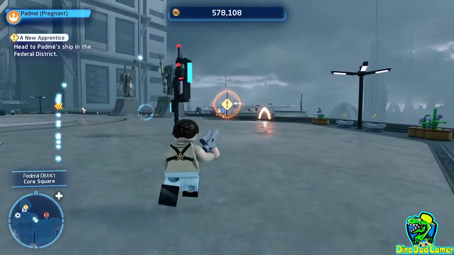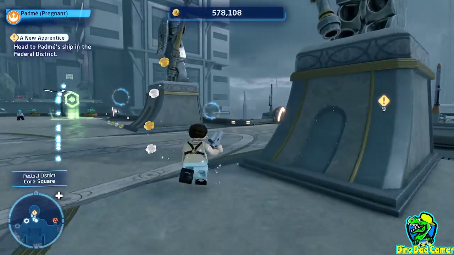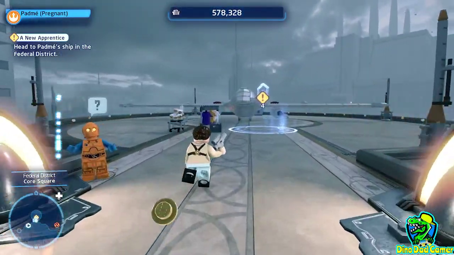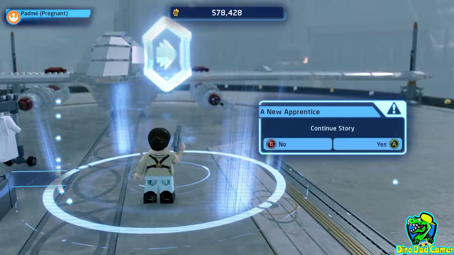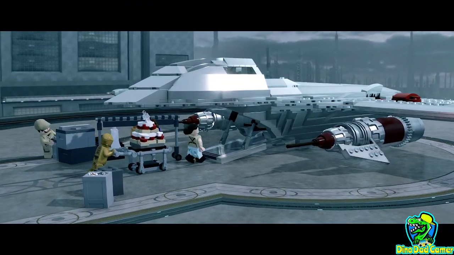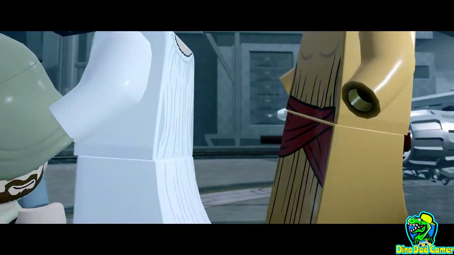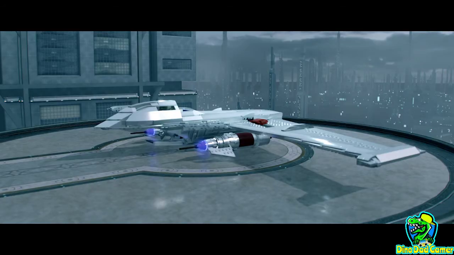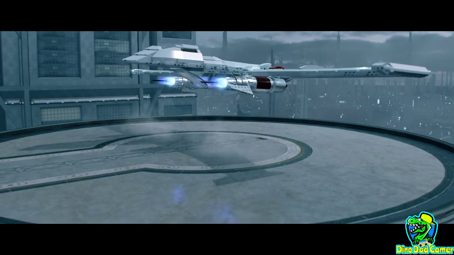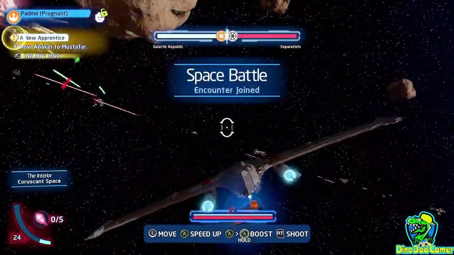She's got a gun. Why are her cake and clothes over here now? Oh, they're taking the cake with them. Oh, Obi-Wan. Look at Obi-Wan being sneaky. Sneaky, sneaky. Uh-oh. Whoa, whoa, whoa! What's going on?